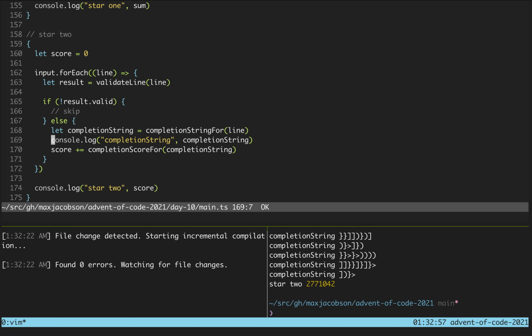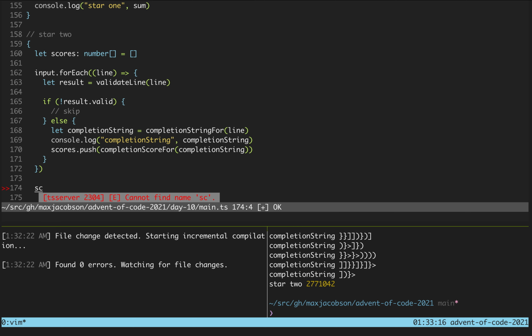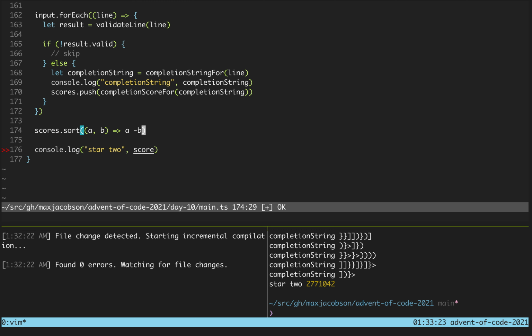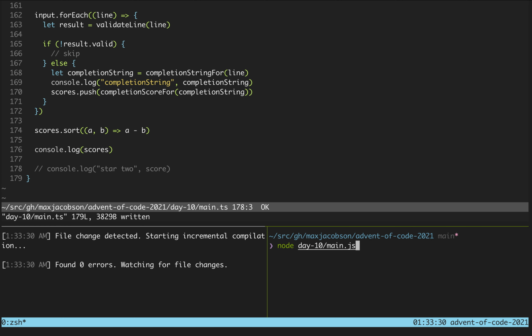So this isn't score plus equals, it's scores equals empty array, and we say scores dot push, right? And then we say scores dot sort a minus b, and then console log scores, I guess. Let's just start there.